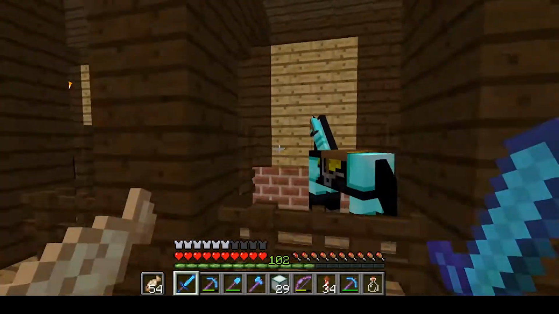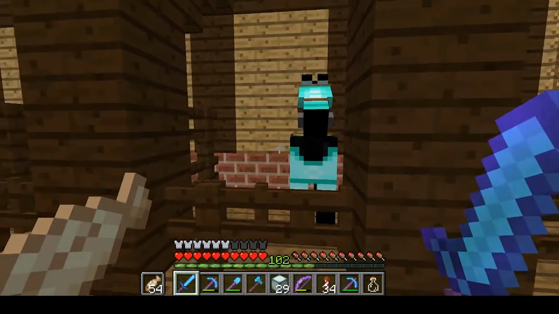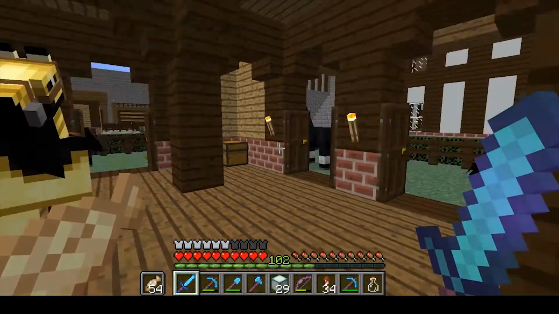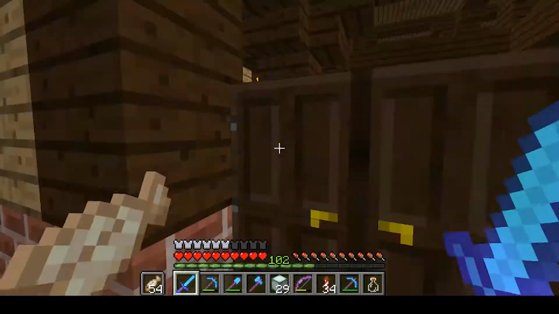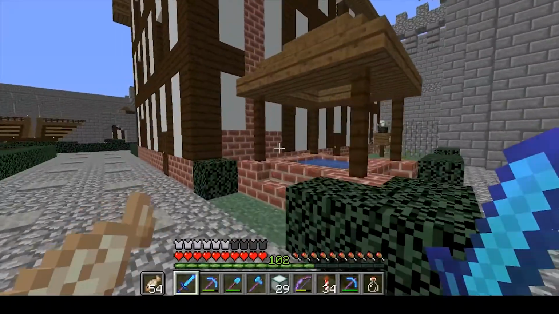In the most simplistic terms, the ones with diamond armor are the fastest. Gold armor are still pretty fast. The other ones are just kind of in there. I haven't tested all the horses, but they're there. Going on over here, we have a blacksmith shop.